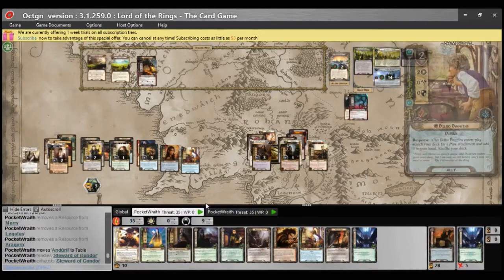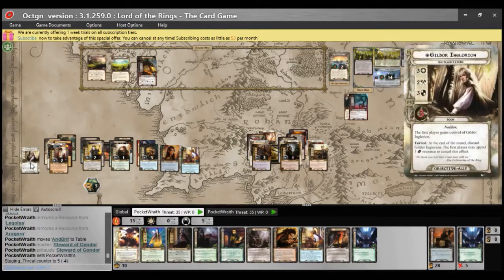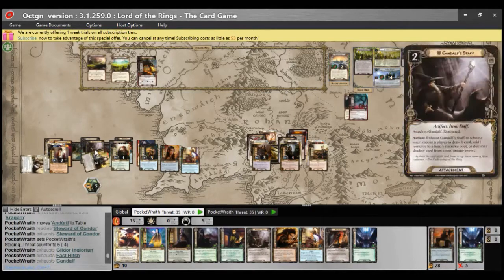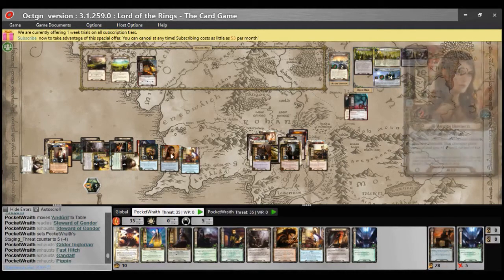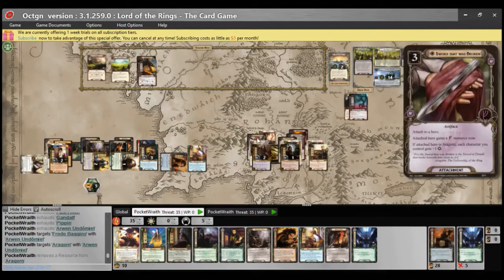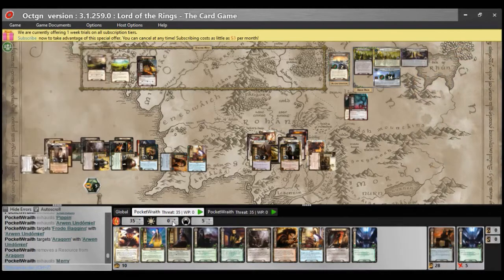So, 3, 5 threat in the staging area, and let's quest for 3, 7, 11, 13, 14, 16, targeting Frodo, actually no, targeting Aragorn, 16, 21, including bonuses from Sword, Fellowship and Anduril, 25.